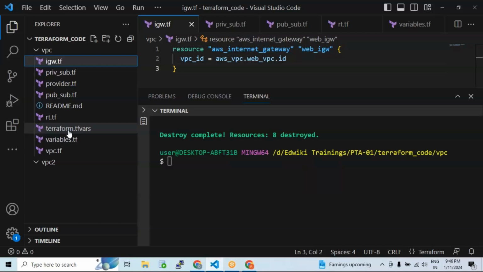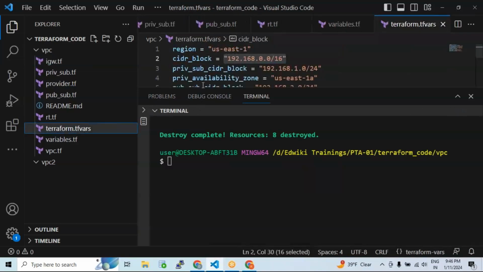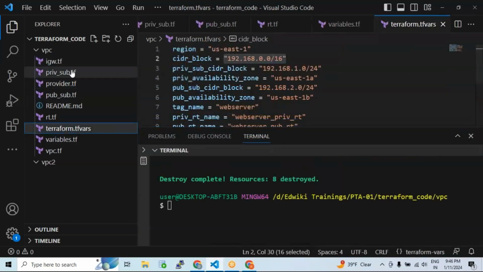If that is the case, you should not keep any values there, correct? When the code can be reusable, guys, whenever your code is written in a generic way, not specific to the project, then your code can be reusable by multiple people, correct?